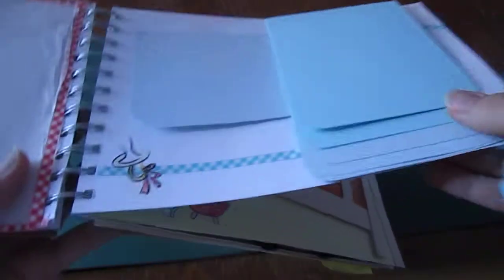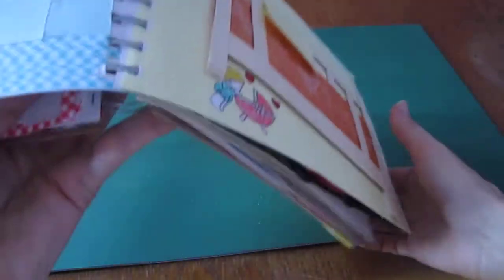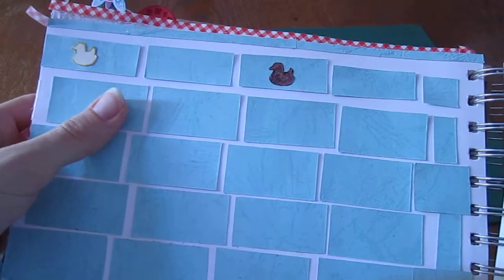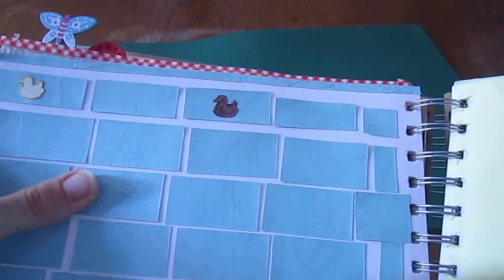And this thing here that holds the waterfall card in place, I've continued here and made it into like a floor, and this is supposed to be bath and sleep. And this I've learned on the Split Coast Stampers channel.